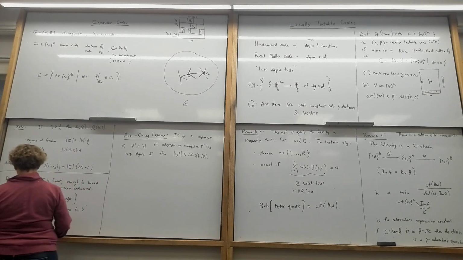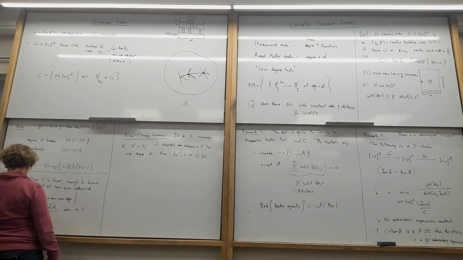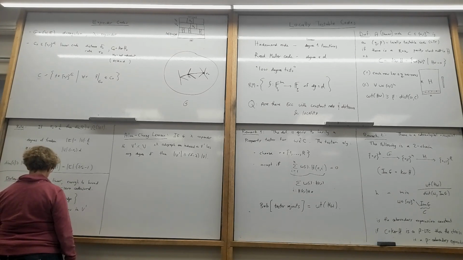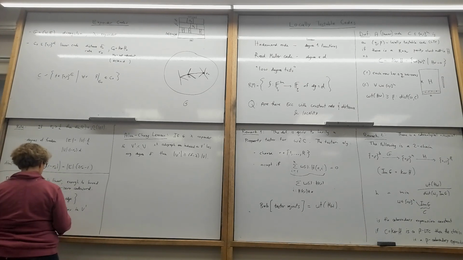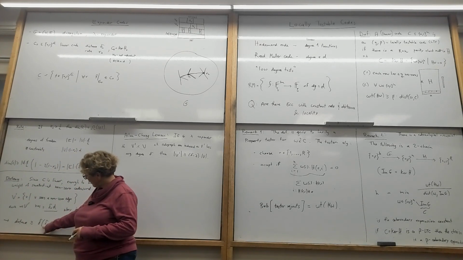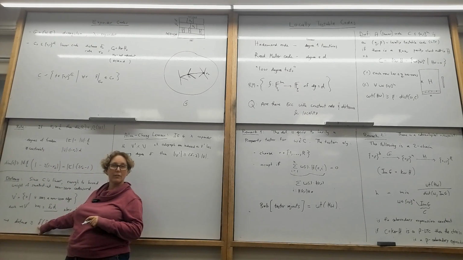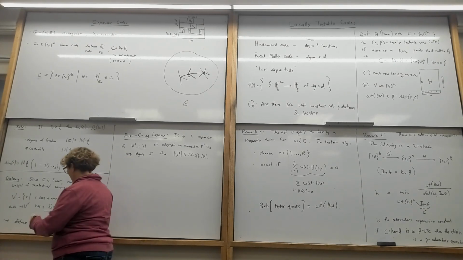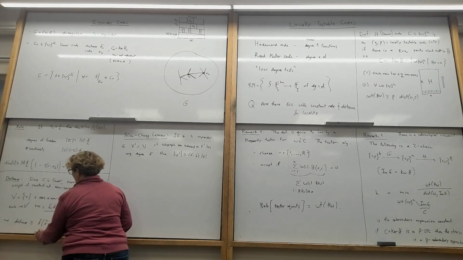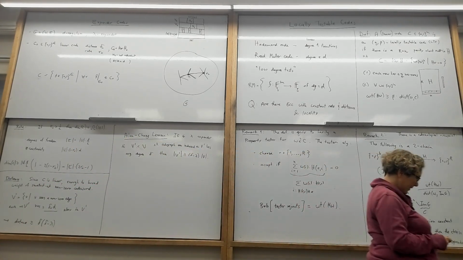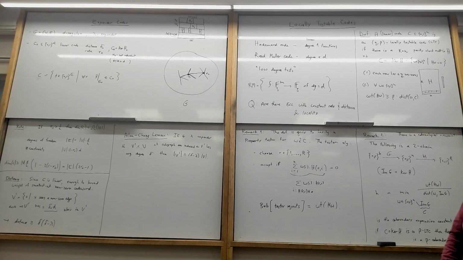So what does this mean to me? It means that the distance is at least delta times delta minus lambda, because I know that I have at least this many vertices that see non-zeros, and each one sees at least a delta fraction of non-zeros. So this is a lower bound on the fraction of edges that are non-zero. And actually this cannot be improved.